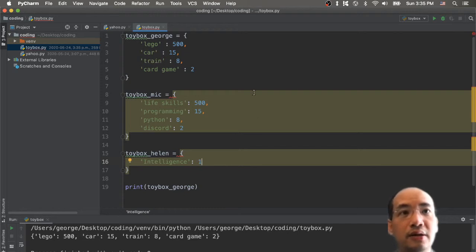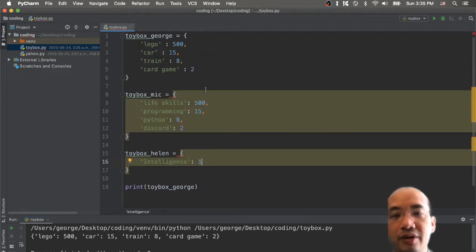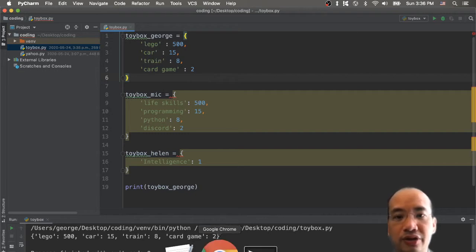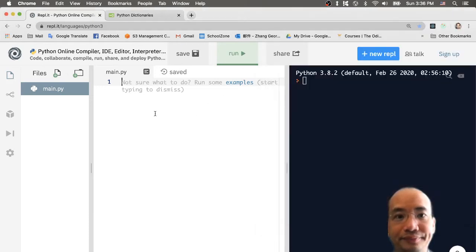If you don't have PyCharm installed, because I'm using PyCharm and will gradually have you do it in PyCharm and get used to these two, you may just do exactly what we did here in Replit.